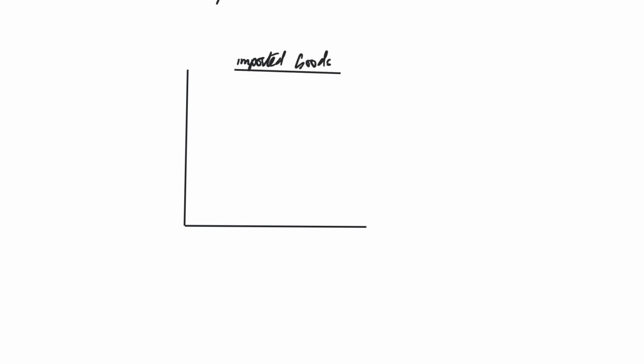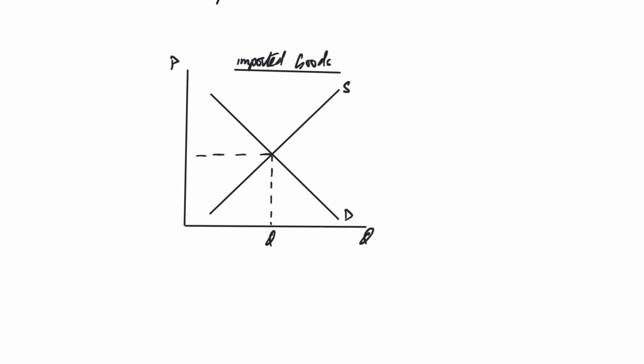Another simpler diagram for a tariff situation is simply जो हम imported goods का मैं बना देता हूँ, imported goods का diagram. This one would be a simple demand and supply का diagram. Imported goods का ये. Imported goods इतनी quantity इतनी price पे बिक रहे हैं.